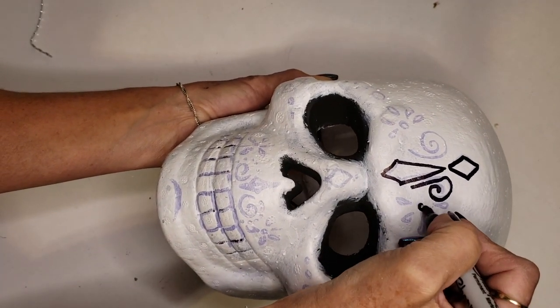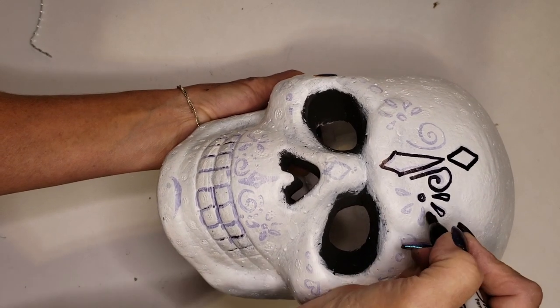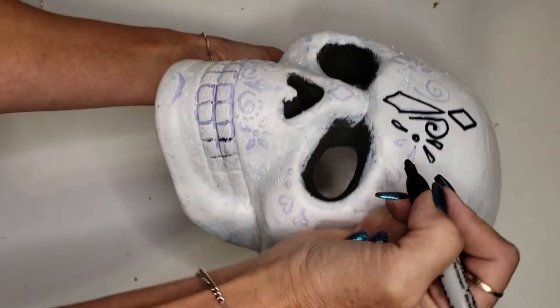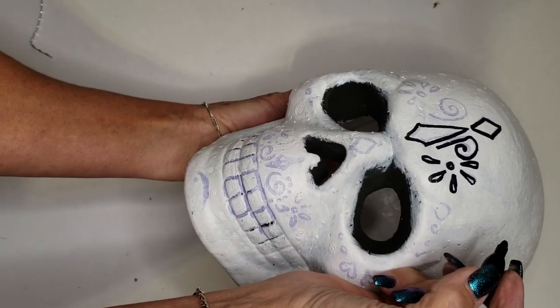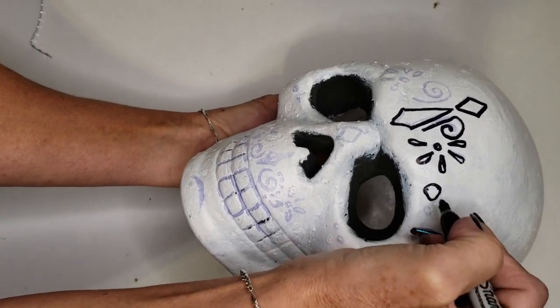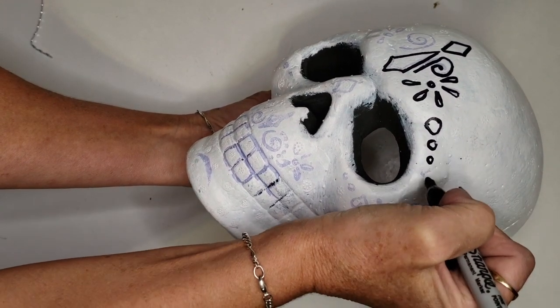And I think the big trick when you're doing this is to just keep things even from side to side. So I used a couple diamonds over the top of the nose, and then a flower shape over the top of the eyes, and my favorite little swirls that I tend to use in a lot of things that I do. And yeah, as I said, just keep it symmetrical so it's the same from side to side, and that makes it look the best.